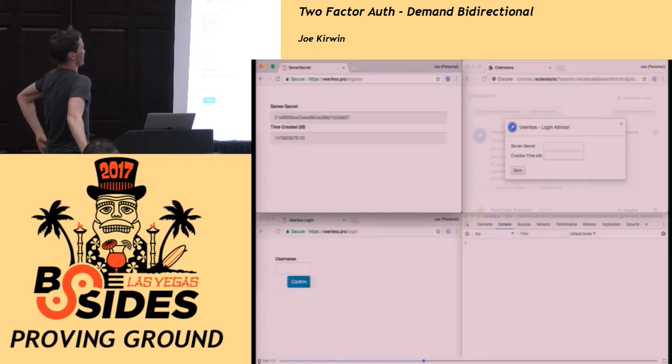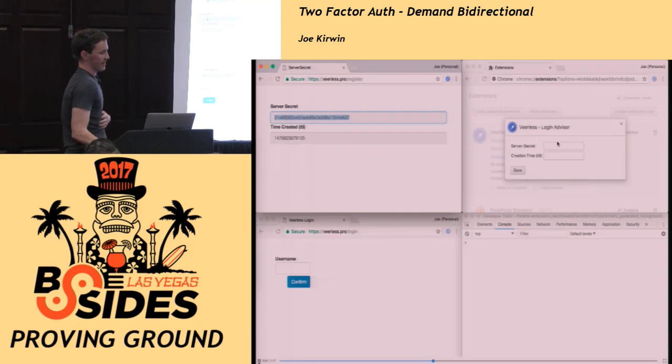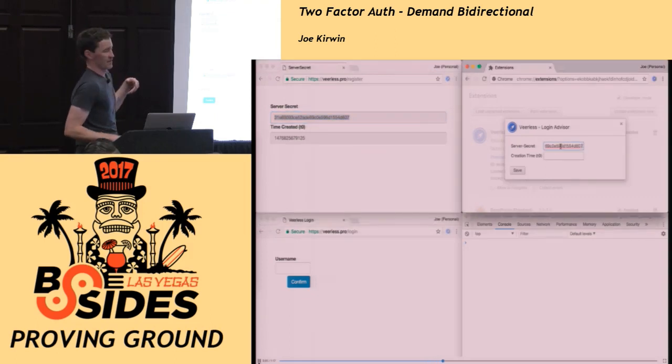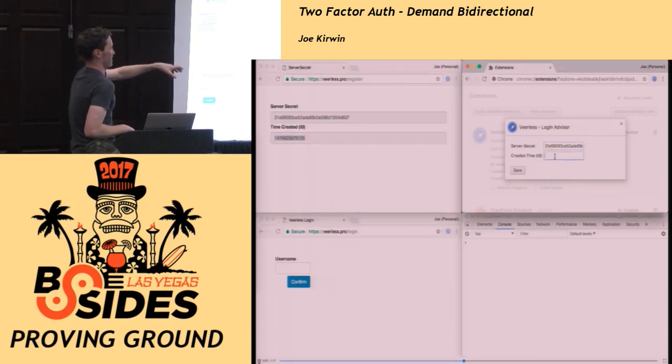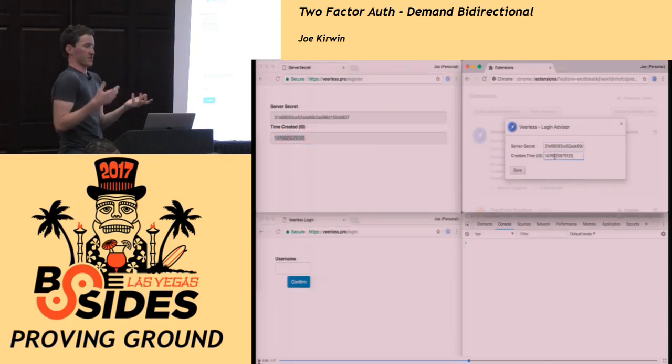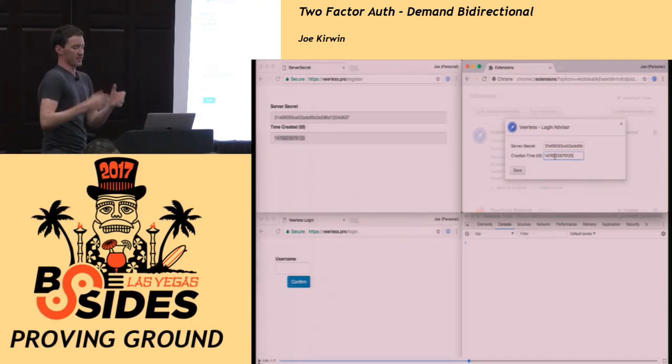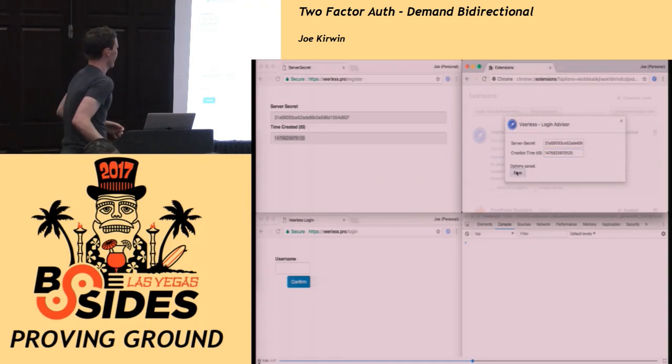Once we register, it's going to give us a server secret and the time that the secret was created at. And we can just populate that in the browser extension. Obviously, if this was a production piece of code, it'd be more slick than this. This is more to illustrate what is actually going on, as a proof of concept.